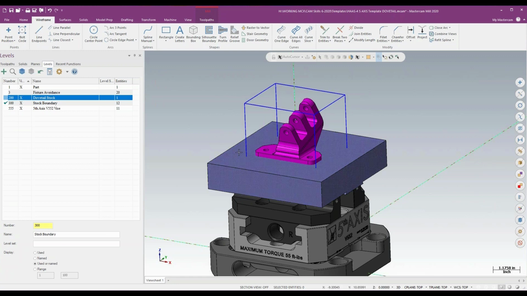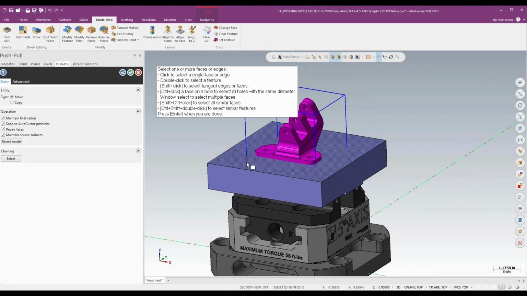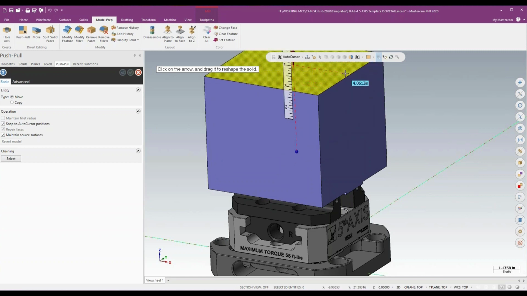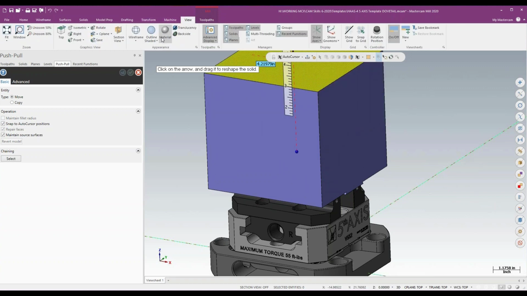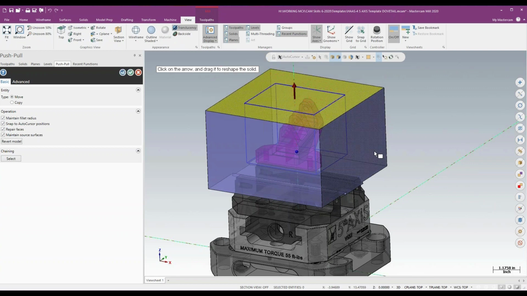And this is what you consider the clay bar side of thing, or the clay stock, right? Using my model prep, right? Because I'm going to use model prep, I'm going to use push-pull. Because when I use push-pull, I can grab, say, the face of the solid and align it dynamically to a point on my screen. And in this case, I'm just going to basically extend this out. Sometimes translucency helps. You can see stuff. There we go. I'm going to size it to there.